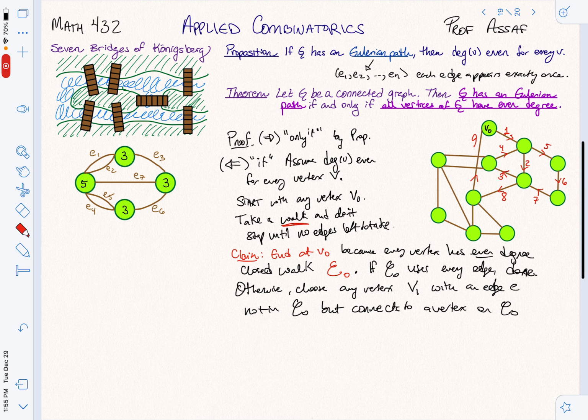So let me go through and let me highlight my vertices that get touched. Okay, this guy, this guy, this guy, this guy. These guys are all touched by my path. So when I think about my path C naught here, it touches all of those highlighted vertices, and it doesn't touch the ones that aren't highlighted. So I claim, here's my next claim, I can always find V1 and E with these properties.